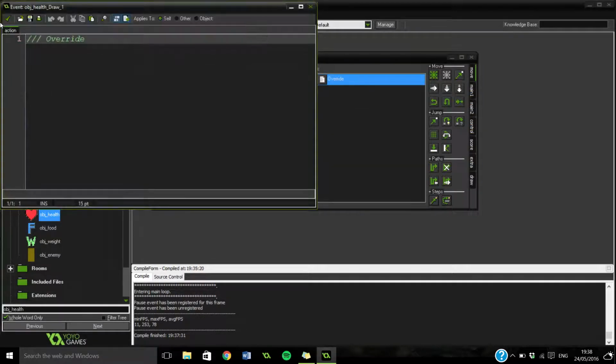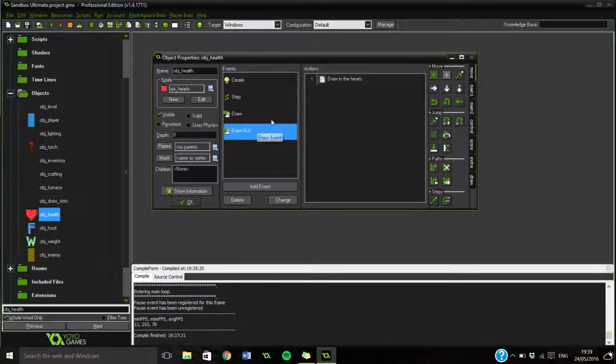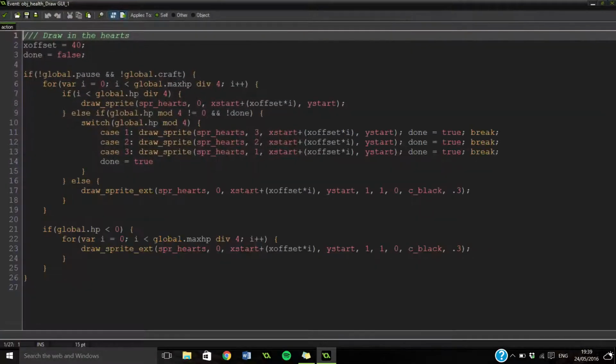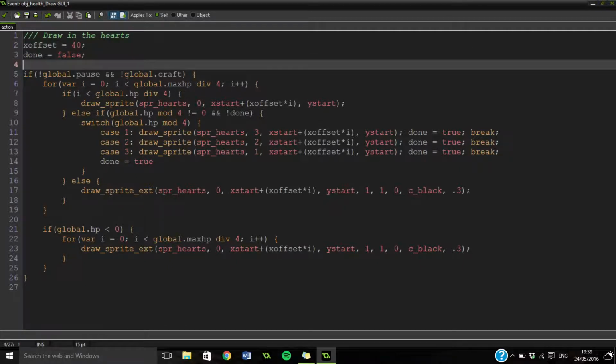In the draw event, we've got absolutely nothing, but all this does is stop it from drawing the actual object. I don't know why I didn't just untick visible, but that's how I decided to do it. And then it seems to all come down to the draw GUI. So let's go and check this out, and I will explain it because it is pretty big. What we have here is an X offset, and I'll explain what that is as I go along, but for the minute we'll just start here.